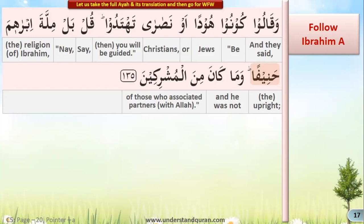And he was not from the Mushrikeen. Because of min, we have Mushrikeen in the genitive case. Okay, min is a harf jar. Al-Mushrikeen is in the jar state. And the other thing is that here, Jews and Christians are in which state? Rafa, Nasab or Jar? Nasab. Nasab state. So they have Fatha on it, right? Because they are the objects here. They are saying "kunu hudan aw nasara." So this is a condition that they are saying, right? So inshallah, we have this in the grammar coming up today on how the Nasab state comes. "Tahtadu. Qul bal millata Ibrahima." Right.